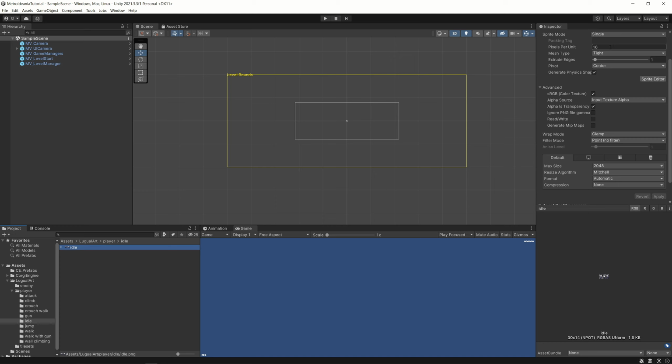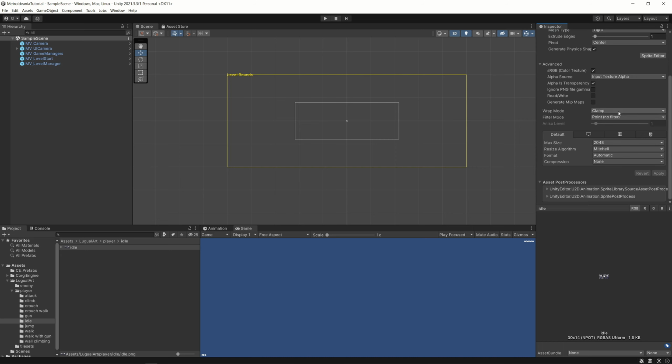In my case, I definitely like to stay with 16. Well, I grew up with informatics, so 16 is more natural than 12 for me, because it's a binary number. Anyhow, so I decided to import at 16, and the filter mode and the compression are most used when you have a drawing but not pixel art. So if it's pixel art, please make sure you have point no filter and compression none.